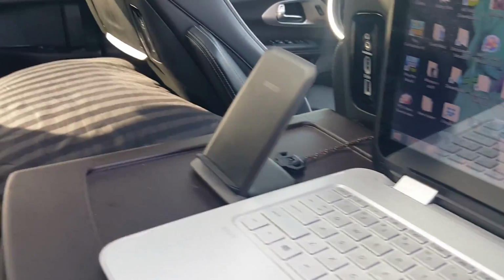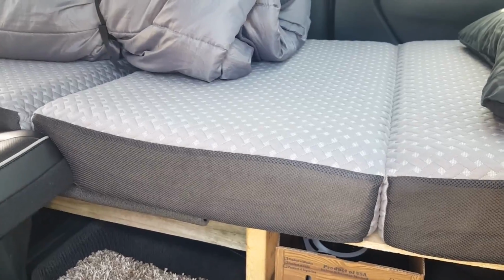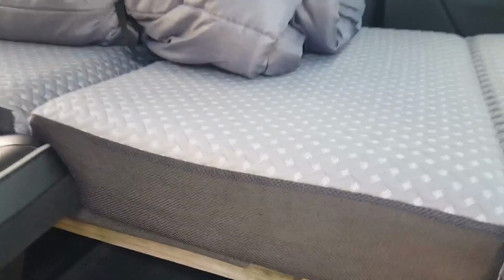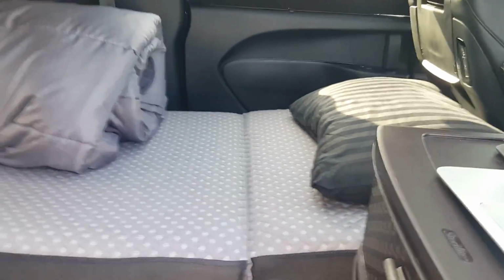and that's great to have it there while you're sleeping. Speaking of sleeping, another major change is this mattress right here. In the previous video, I had a 3-inch mattress, about half that size. I even tried to put foam stuff underneath it, but it turns out it was not as comfortable as I thought it was. I mean, it's fine for an overnighter here or there, but if you're going to be gone for a week or two, you need a good night's sleep. And this thing here is 6 inches, and it's memory foam, and it was about $129. I know that sounds expensive, but trust me, it's totally worth it. Can't put a price on a good night's sleep. Well, maybe you can. I don't know. Depends on how badly you need the money, I guess.